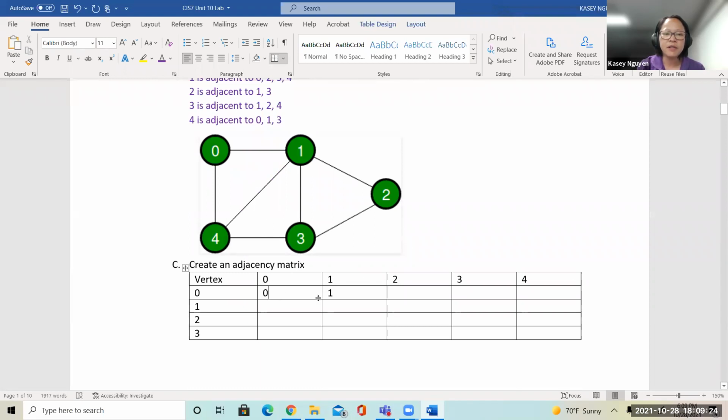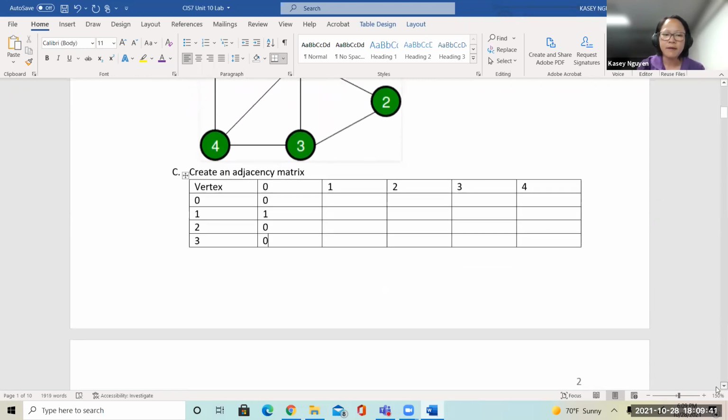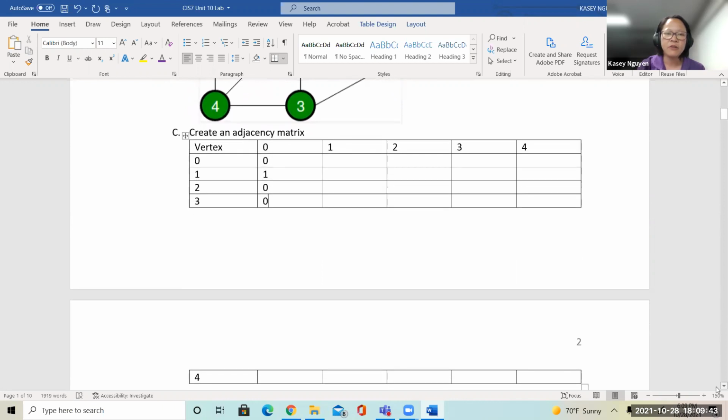So 0 to 0 is none. 0 to 1 is 1. 0 to 2 is none. 0 to 3 is none. And 0 to 4 is 1.